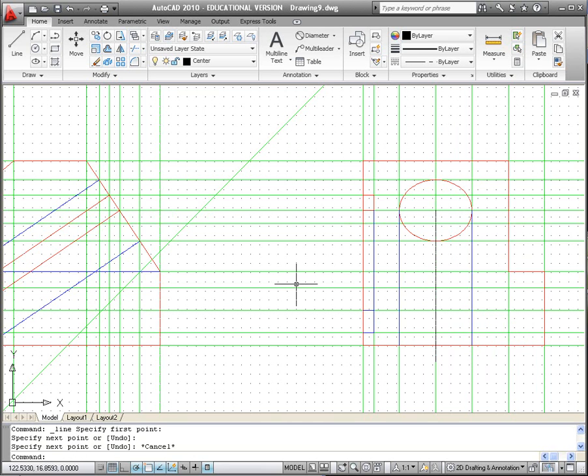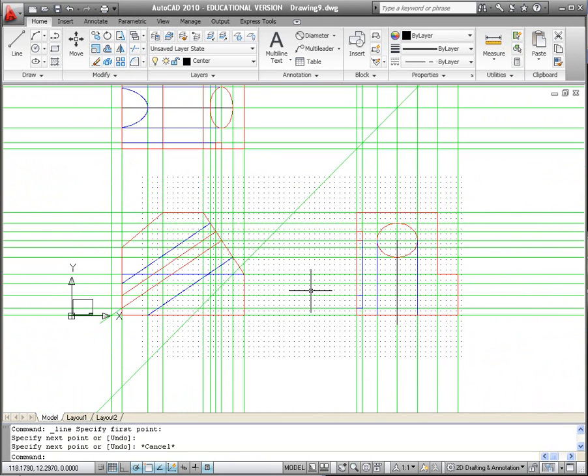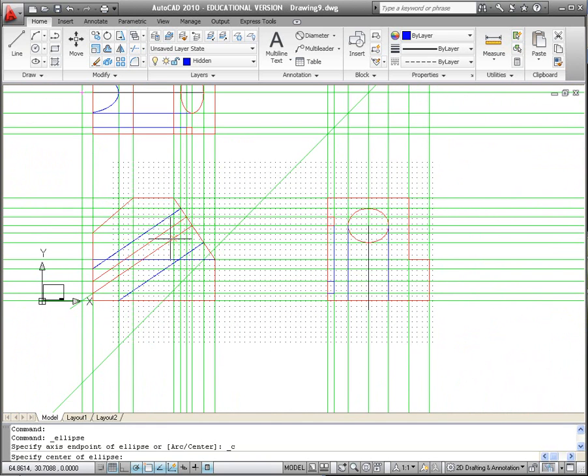The last thing for us to do is the ellipse on the bottom. If you notice where this drilling would break out through the back surface, the center is here, the side's here, and then the upper edge is there. The last hidden line to put in is this one right here. So we'll go up and select the line command, go from here over to there, and then put our line in. And that's that back edge.